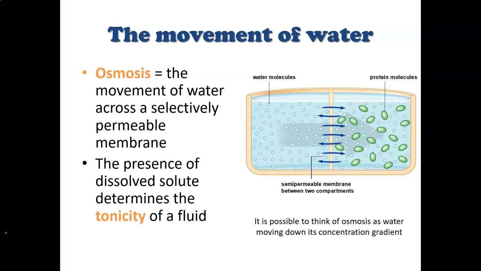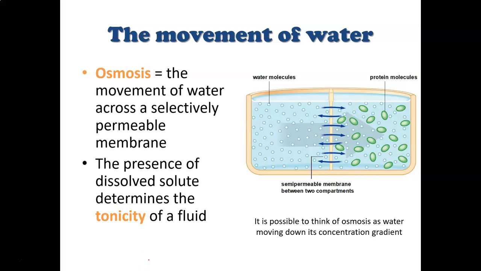And the reason why this is important is because it happens in a very predictable way. You should be able to predict what will happen in an osmosis experiment. So here we have a chamber that's separated into two separate containers. Here, one container is separated into two chambers. One side is pure water. The other side is water with some dissolved proteins in it.